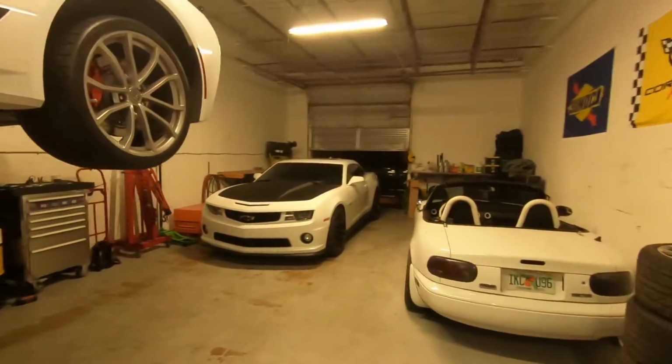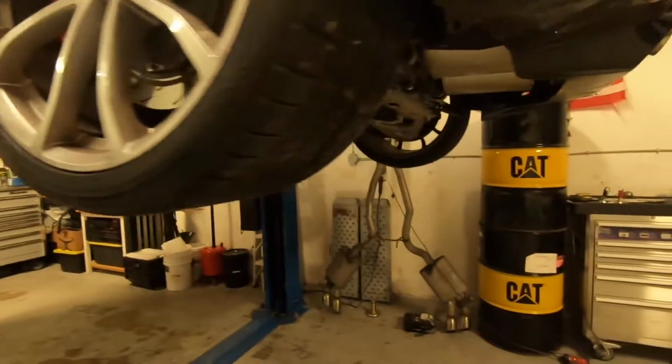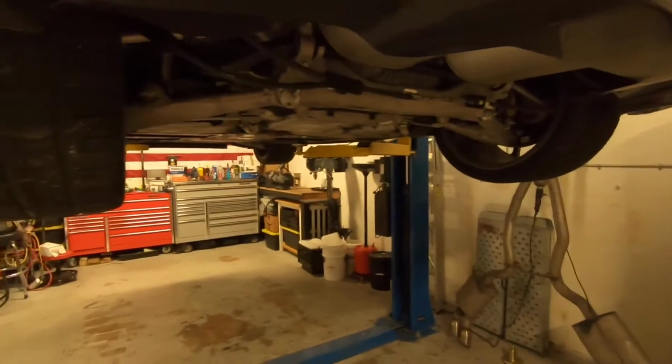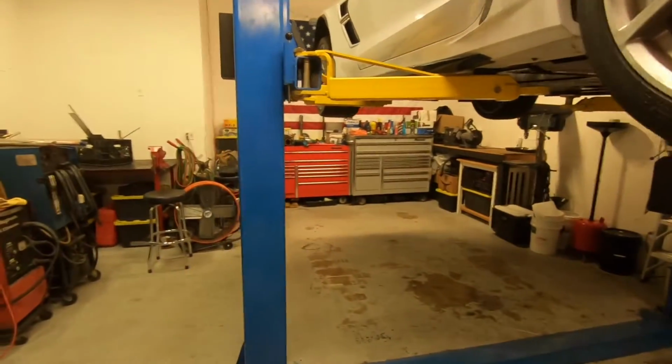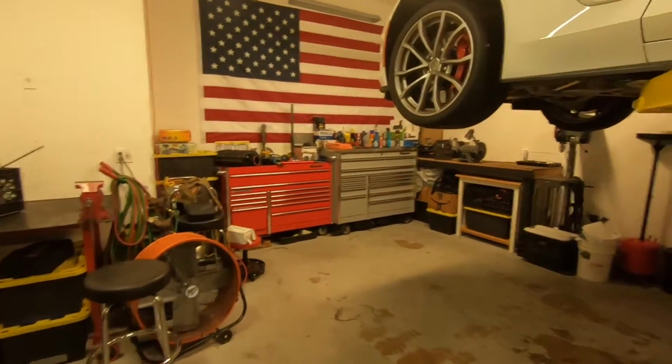It's already pretty late. I think it's about 11, but I just want to get over here and get a couple hours in on the car, maybe do most of the disassembly tonight, and then come back tomorrow and crank out the rest of the work. So we're just gonna get grooving along here.